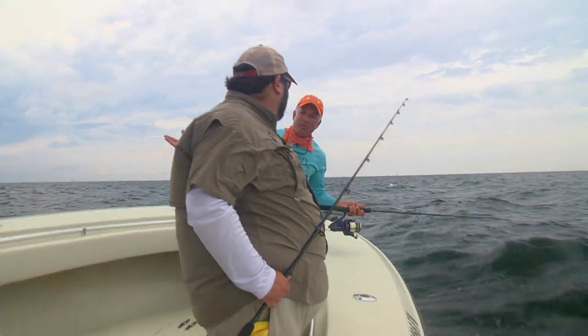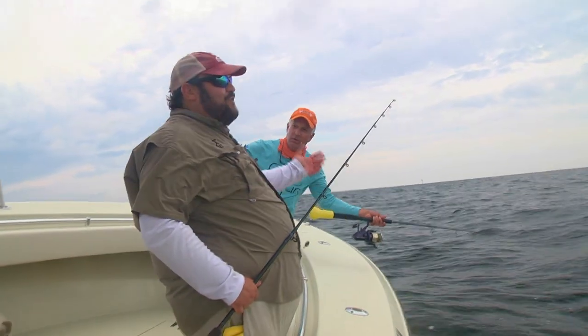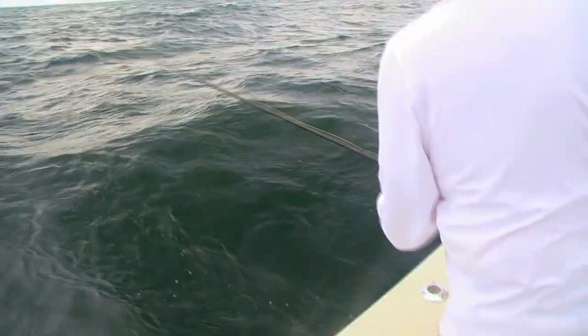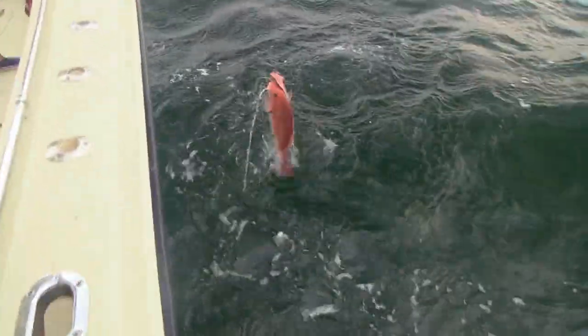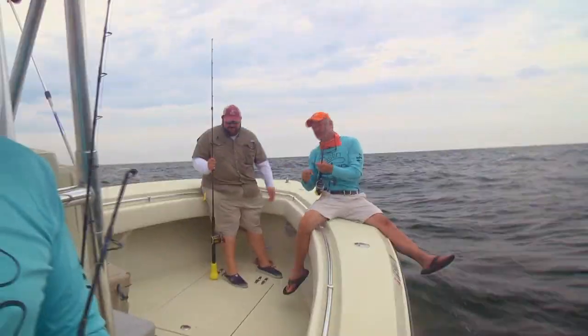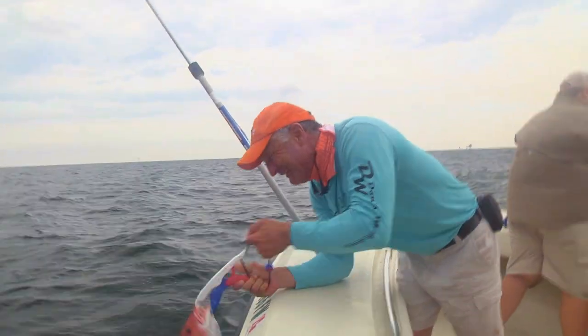I noticed you didn't want to flip them over and break your rod. Now Chris, what about our pre-production meeting? Weren't you told not to turn your back on the camera, bring the fish in towards the camera? This is not your first show. Tony, the first 30 I caught I swung towards the camera — I forgot on that one. This is not a big one, but I'm going to show you how to bring him in towards the camera. I just got to give you a hard time, my buddy. You're really an awesome guest.